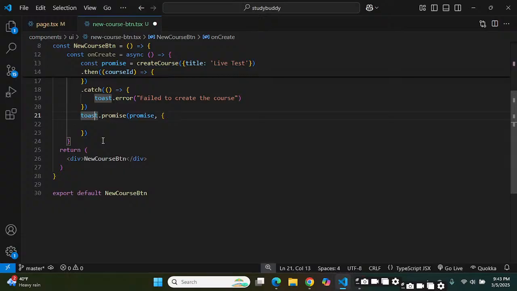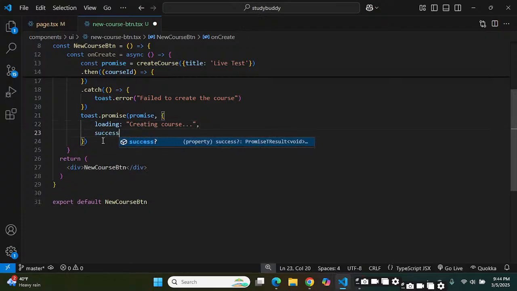We'll go with loading. If the state is loading, we'll say creating course. When it is successful, we'll say new course created.